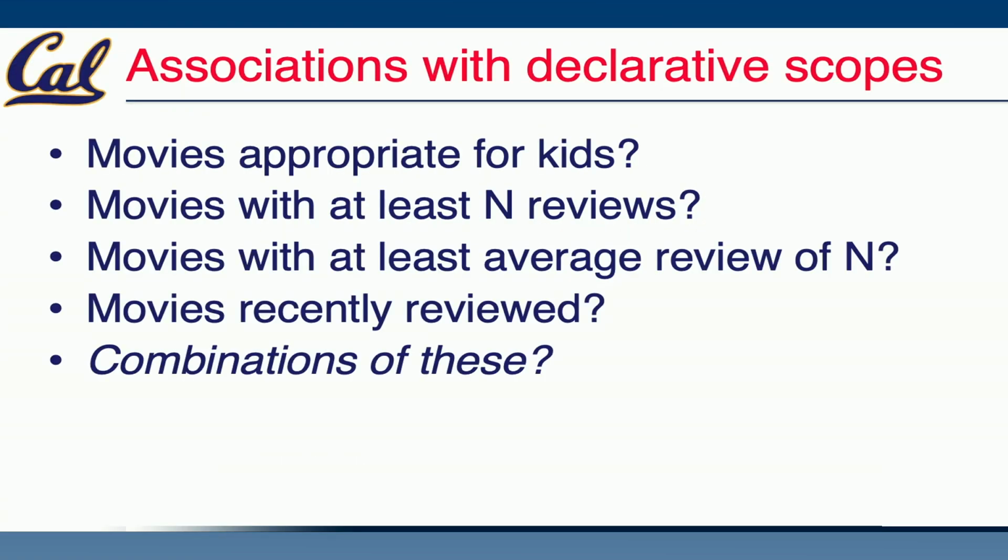So when we think about the types of queries that we might want to run to create better experiences in our app, we might ask questions: how do I find all the movies that are appropriate for kids, or the movies that have at least some number of reviews? What about all movies where the average rating is above 5 potatoes or is 5 potatoes if our scale is 1 to 5? What are the most recently reviewed movies? And what if I want the most recently highly rated movies for kids? How do I do that without banging my head against the wall?